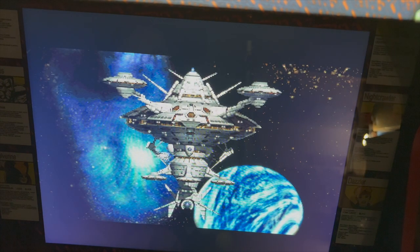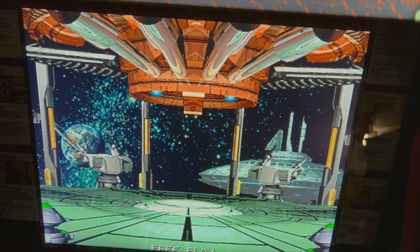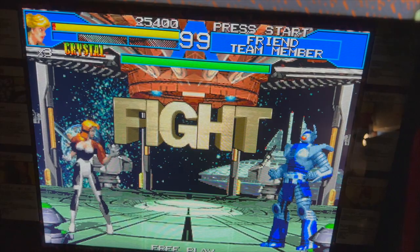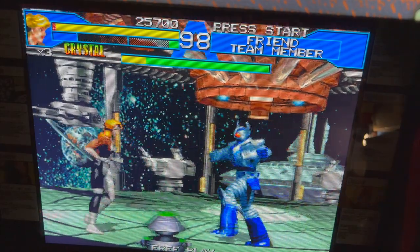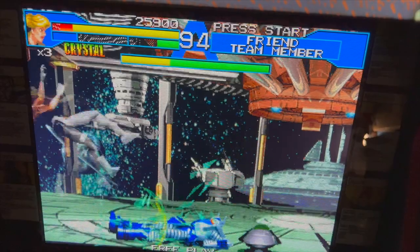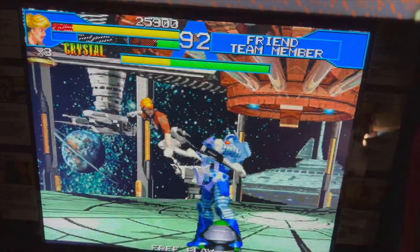There's really not a lot of characters. There's about 6 characters you can choose from. Honestly, it's kind of a throwaway, and if there was one knock, besides, of course, the price for the current Arcade 1-Up cabinets, it would be the addition of this game.